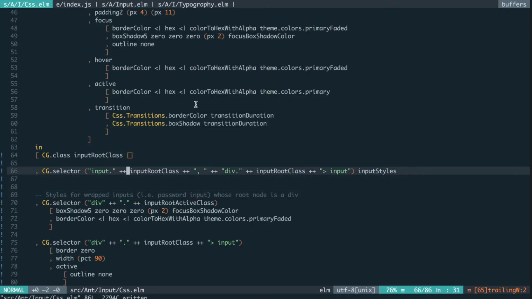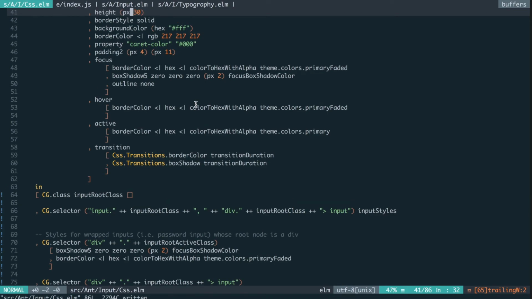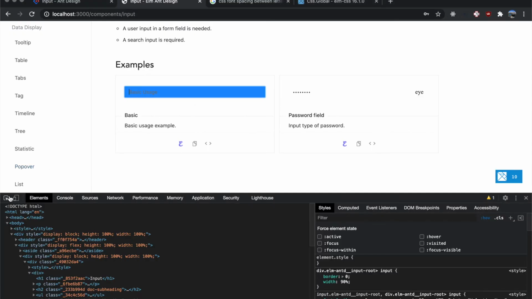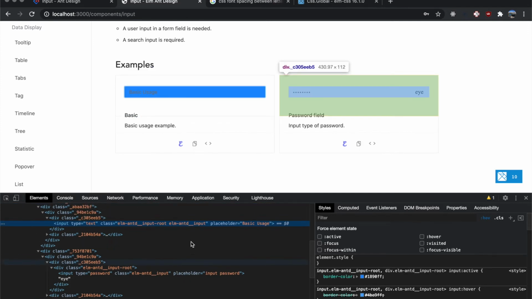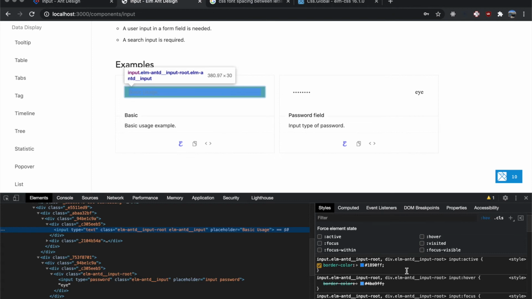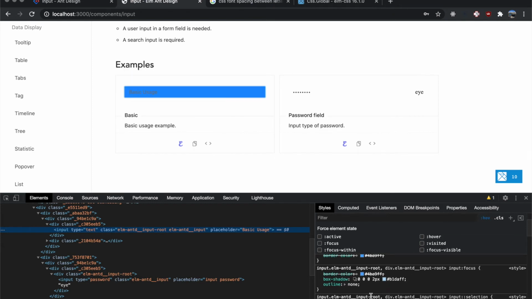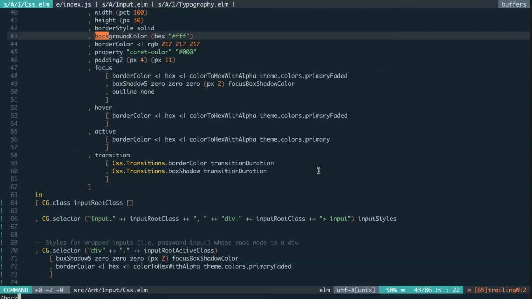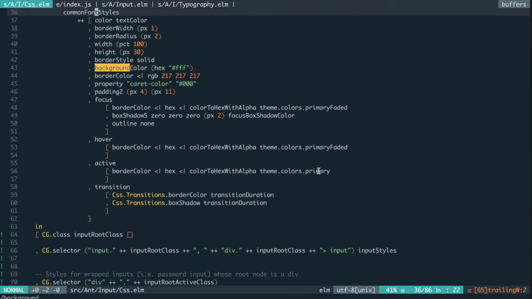What did I do here? Hmm. Background color. Interesting.